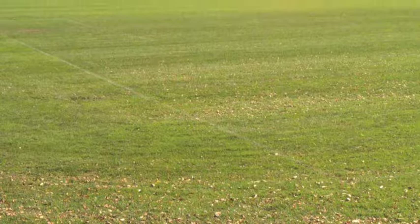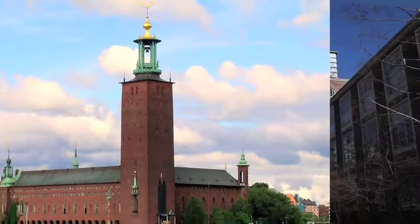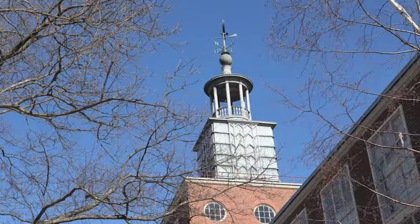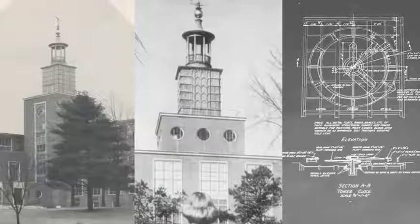During the decades after he designed it, Robert Dean would say only that the tower was to denote the public function of the school and to help people locate the school from a distance. But observers of modern architecture immediately noticed the resemblance between this tower and a modern European landmark, the Town Hall of Stockholm, Sweden. Years later, Robert Dean acknowledged that this building was 'much in our minds when we were designing.' Here was clear evidence that the architect wanted to make a clean break with New England school architecture. In fact, although many town residents still call the top of the tower a cupola, Robert Dean never did. He only called it 'the upper portion of the tower.'